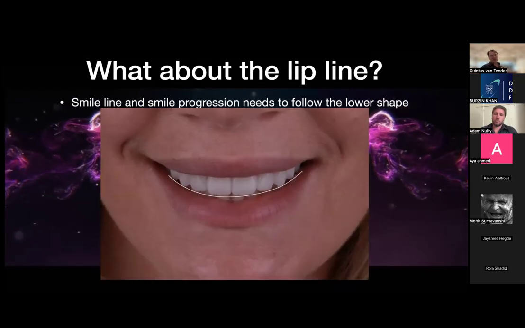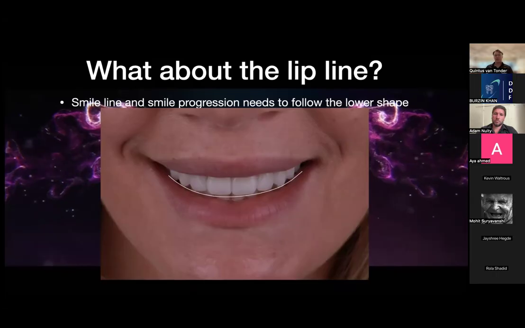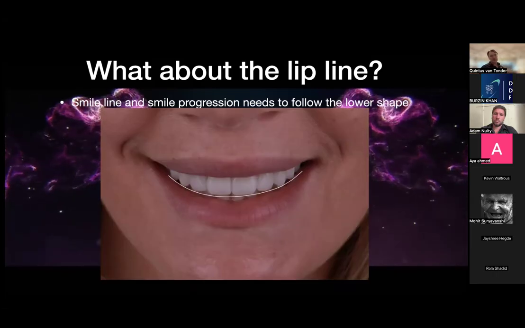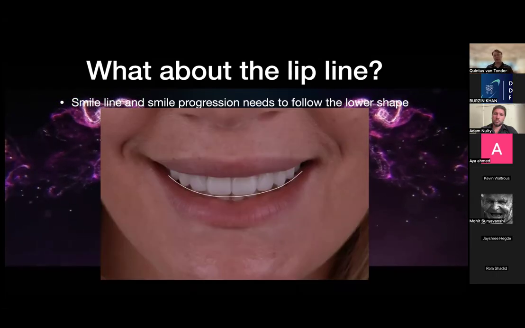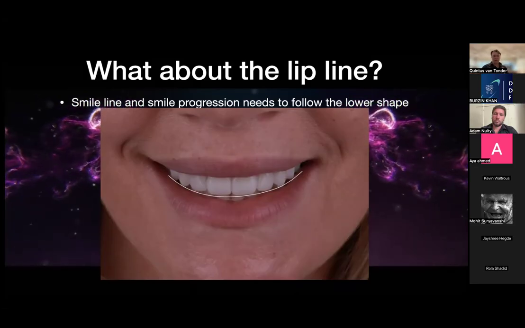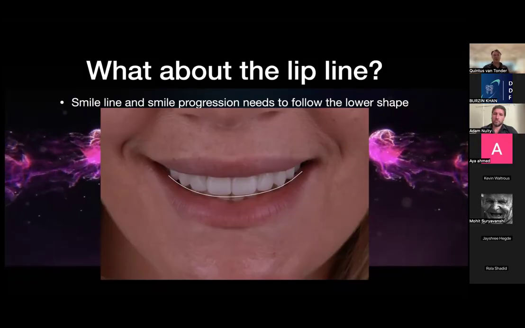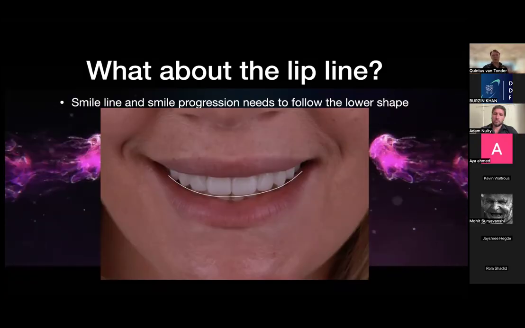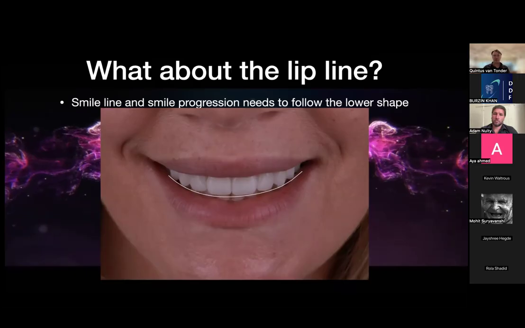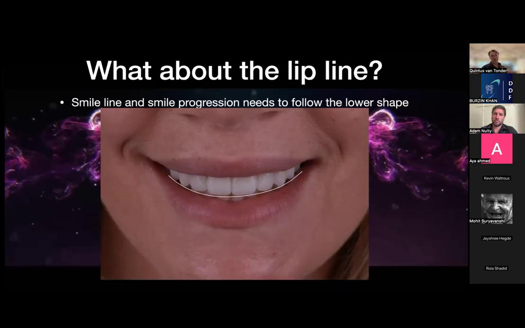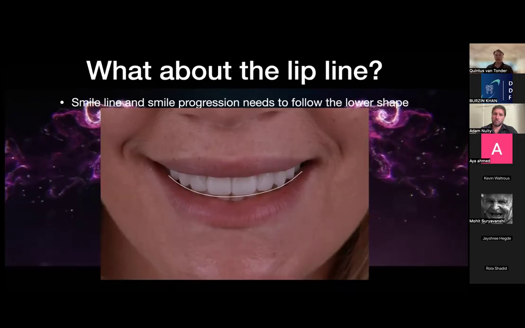And this is the design that we've made for this patient. So you can see we followed that lower lip shape, and it really makes it go from a nice case to a wow case. So the patient, when they smile, they got complete confidence in their smile, and they're not worried psychologically about little small things that maybe the angles are wrong or anything like that. Next one, Adam.